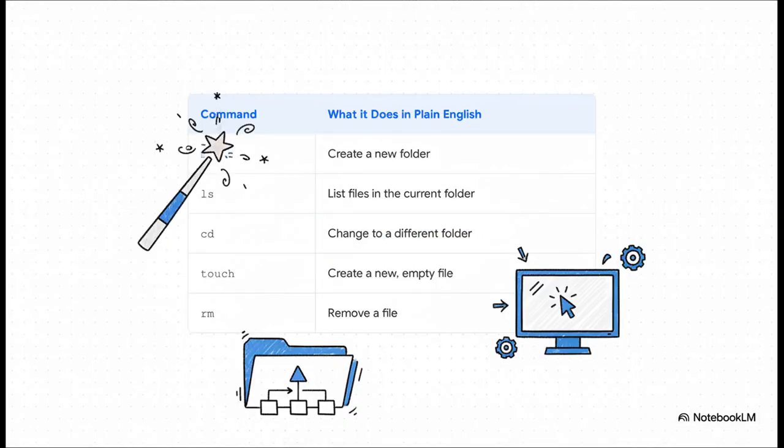So how do developers actually use all these powerful tools? A lot of the time, it's with the command line. Now, I know, it can look super intimidating, like something out of an old hacker movie, but it's really a developer's magic wand. It's a super fast, direct way to talk to the computer. As you can see here, a command like mkdir is just a magic spell for make a new folder. It's all about speed and precision.